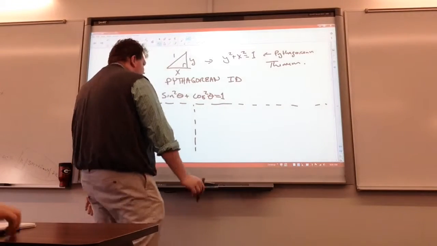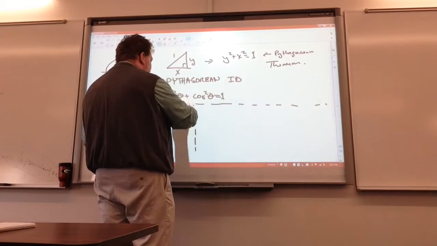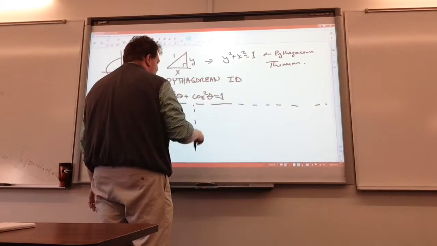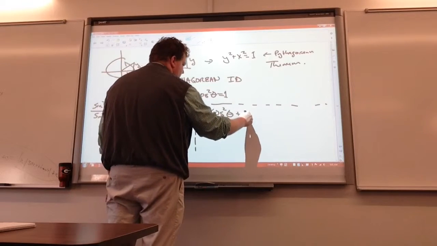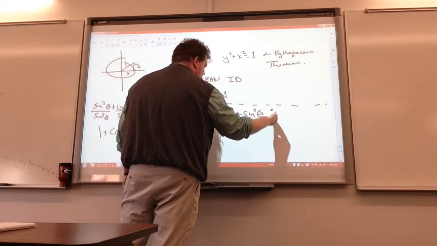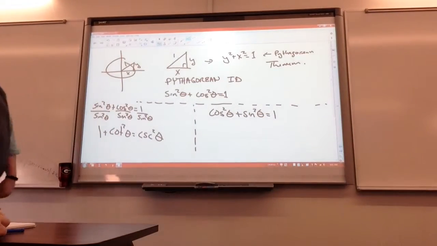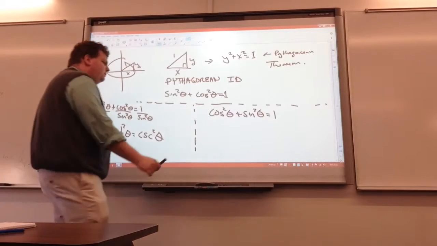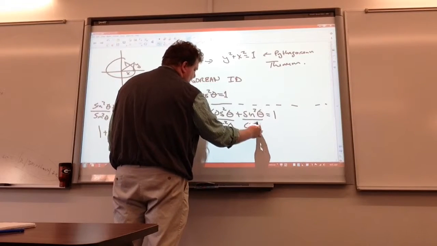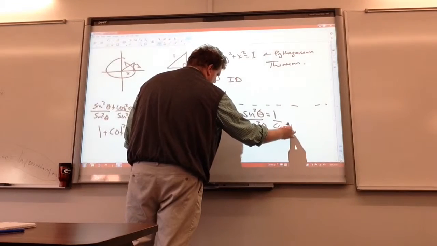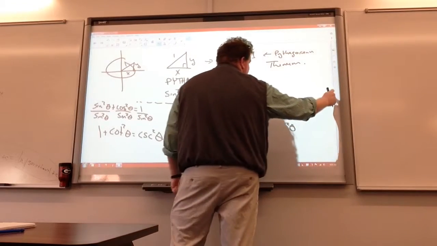All right, that brings us to our next Pythagorean identity. I'm going to rewrite this, in fact, as cosine plus sine instead. I can do that. There's nothing preventing me from doing so. It's equal to the same thing. Good old commutativity. So, what do you think I'm going to do here? The first one I divided by the sine, so this one I think I'm going to divide by the cosine. Good. So we'll divide this by cosine squared of theta, divide this by the cosine squared of theta, and divide this by the cosine squared of theta. So what does everything come out to be?